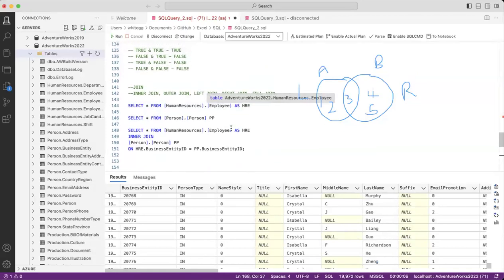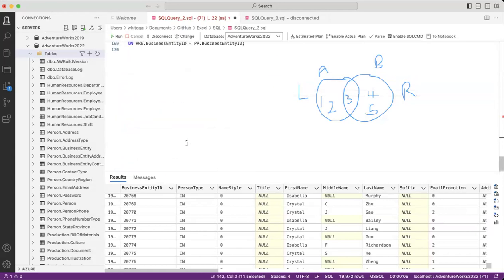So if you are working with the table and you want to return all the records from both tables, full join will be your best option to do that. But just to have at the back of your mind that you often have null values being included, because if you don't have matching records in these tables, you get null for those entries. So we talked about null, we talked about right join, we talked about left join, and we talked about inner join. Let's look at outer join.